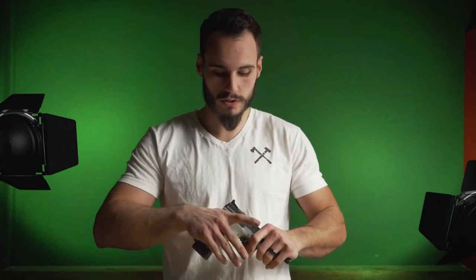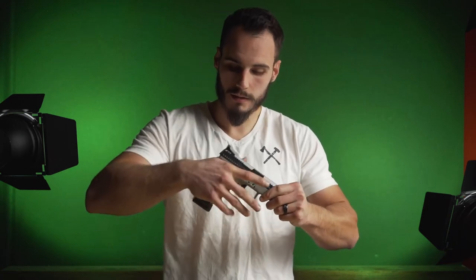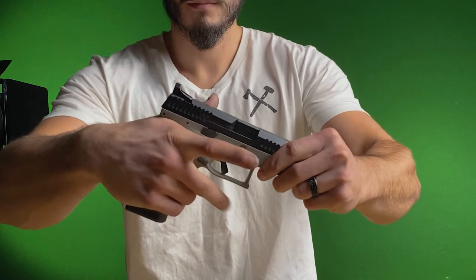Alright, back from blasting bullets. We're gonna go over some handgun basics with the CZ P10C Tactical version, it is unloaded. To start off, we're gonna take your right hand. We're gonna perch it as high as you can on this beaver tail. As high as you can, just like that.